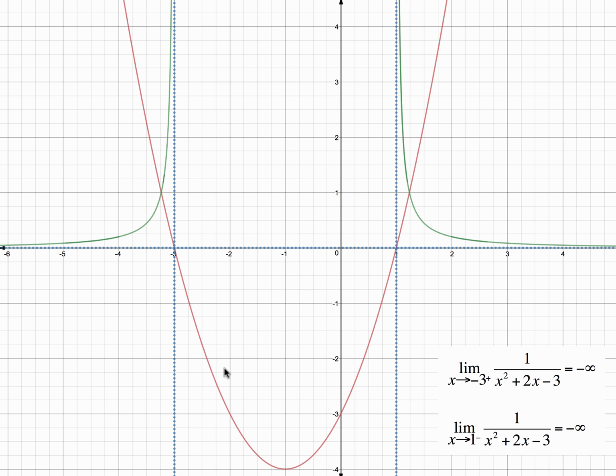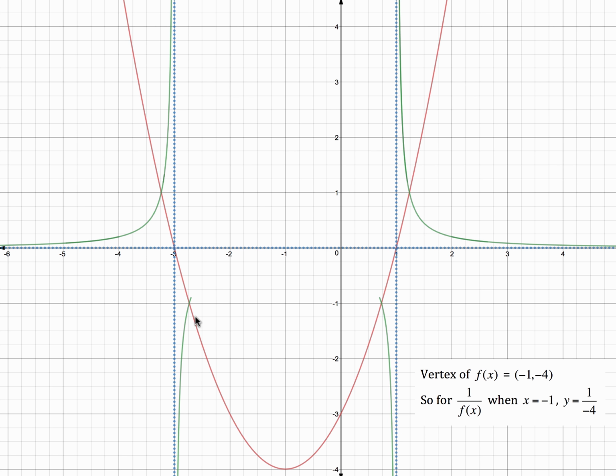Now what we want to do is work out how a reciprocal function behaves between negative 3 and 1. To do that, we take a look at our function and see how it behaves as it gets closer towards -3. You can see that all the values are negative. This means that our reciprocal function will also be negative and tend towards -infinity, and this is how it looks. It gets closer towards that asymptote but tends towards -infinity. Similarly, as we get closer to 1 from the negative side, our values are also going to be negative for our function. So our reciprocal function will also be negative. And here's what that looks like.